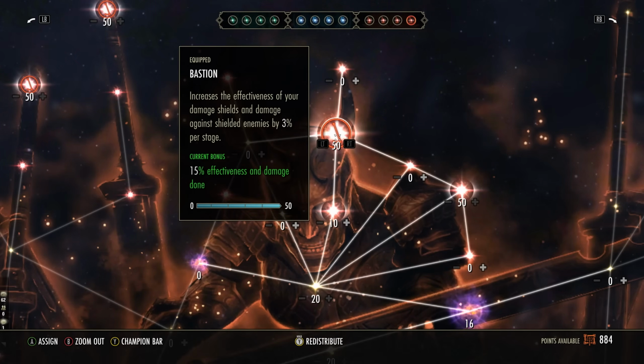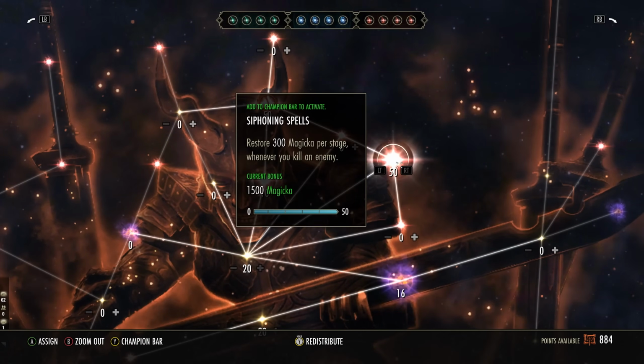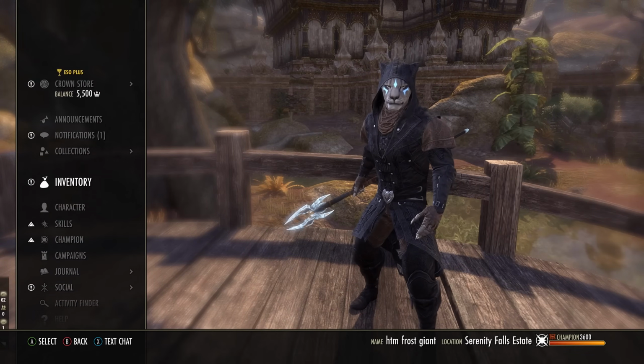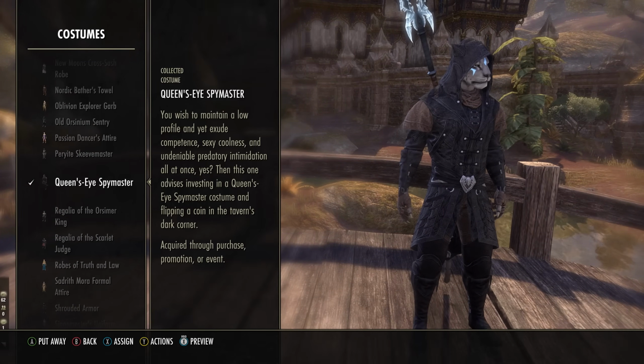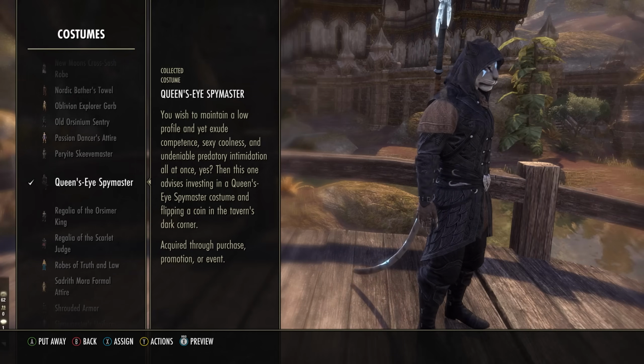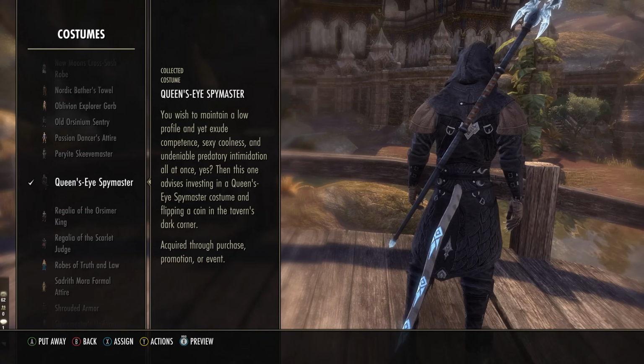If you don't need the damage shield, then more sustain would definitely be nice, and I would slot Siphoning Spells instead. Then for the outfit style, if you're curious, this is actually a costume. This is the Queen's Eye Spy Master, and then we're using the Frostcaster staff.